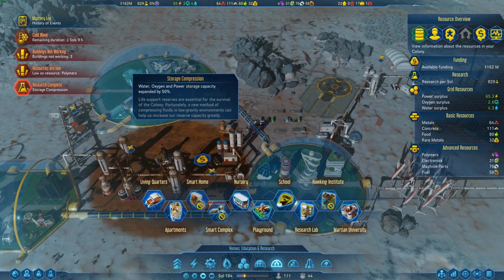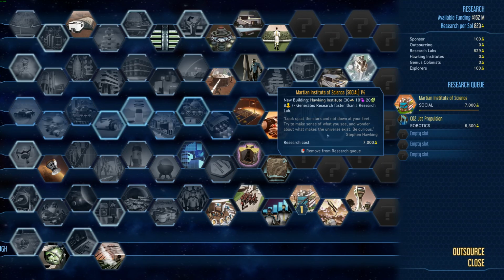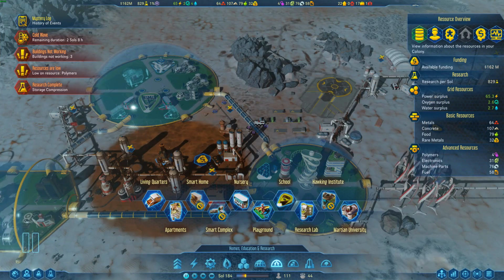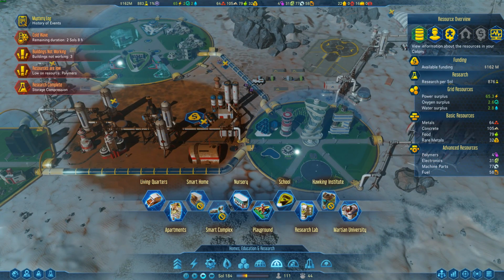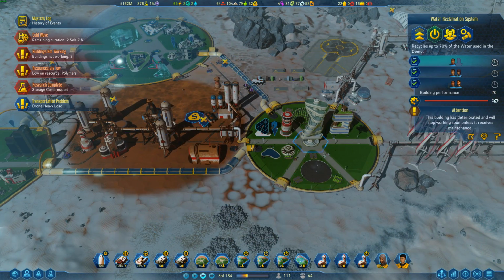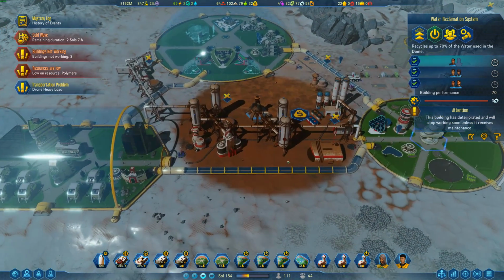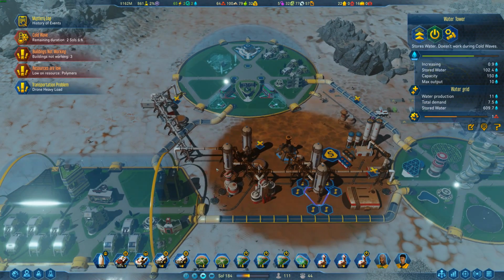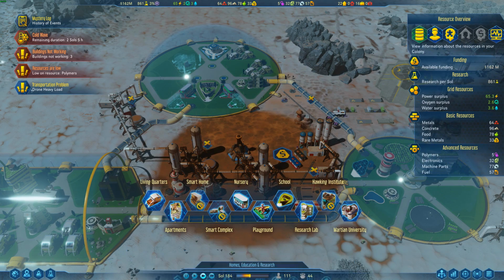Ooh, storage compression. Water, oxygen, and power storage increased by 50%, and now we're working on new science. What did we unlock? Arcology provides comfortable living space for many colonists. I just don't see that ever being something I end up building. I don't know, maybe... I mean, it's basically like an apartment you put in the middle. I guess it's better than the water reclamation if I made a smaller dome somewhere else, but... Anyway, that's super cool. So these tanks can now store 150 capacity. That's awesome. That makes me feel so much more safe once they're all stored up and ready to go.